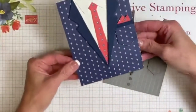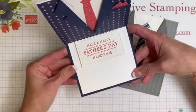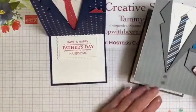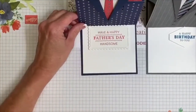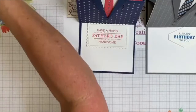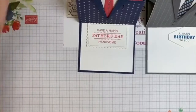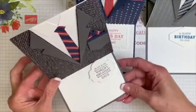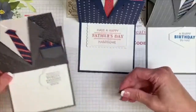Here is another card. And again, it's an easel card. Does the same thing, just with a different shape. So now that's two cards there. I know, Gail, you get to make one of these. And then, where's my other one? What did I do with the cards we're making tonight? Here they are. Hang on. This is the third option. And this is actually the one that we're going to make tonight. Aren't these snazzy? These are some snazzy suits.